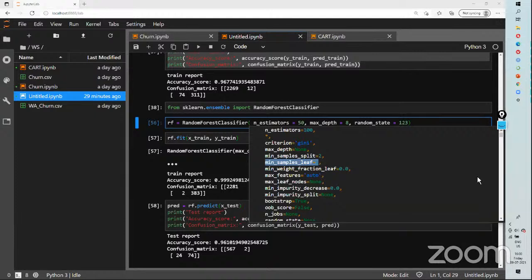Both should be equal or close to each other. The closer the better. Equal is never a possibility, very rare, right? Let's say you get a training accuracy of 0.95 and a test accuracy of 0.92. That's good. There is not much difference between those two. But a training accuracy of 0.95 and a test accuracy of 0.8 is not acceptable because there is a huge difference. That means you have trained a model which is learning too much from your training data, performing well on the training data, but not on the test data. That's overfitting.